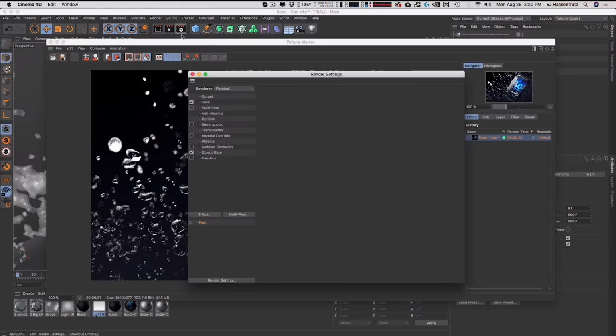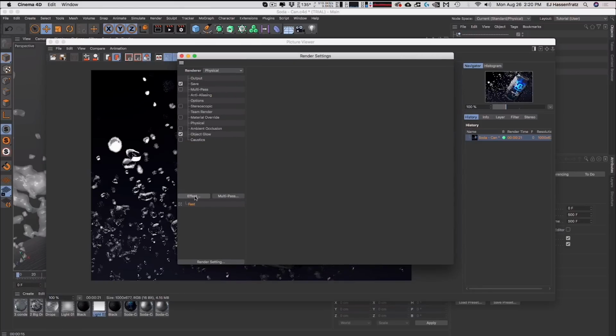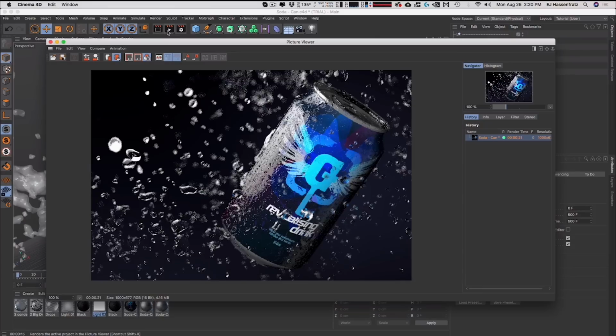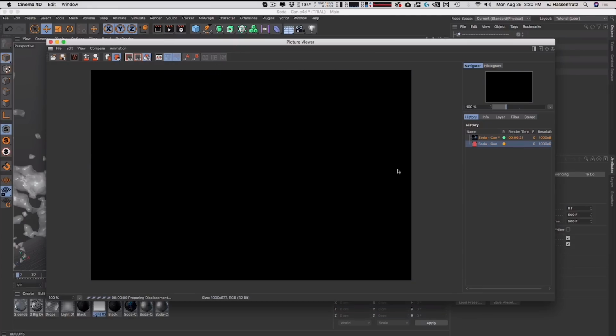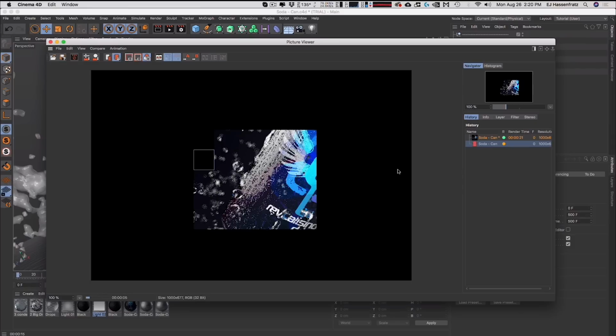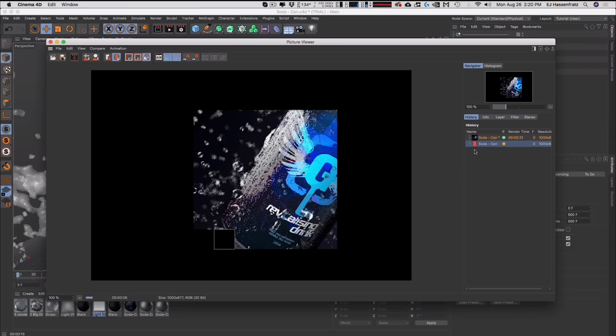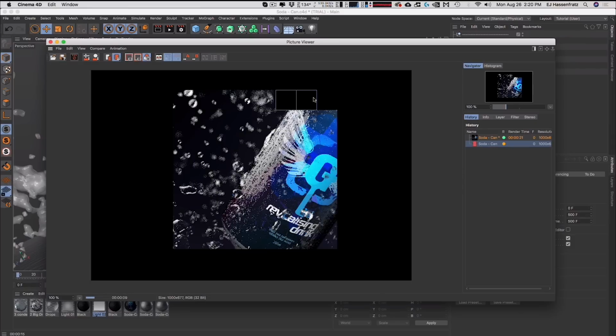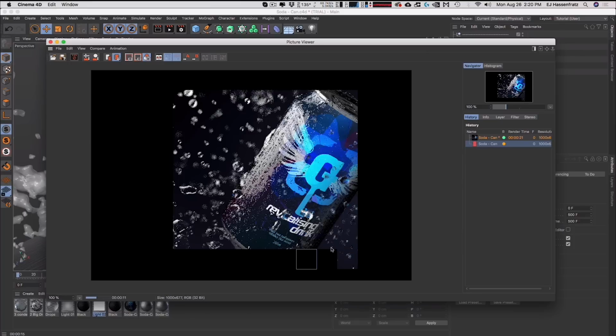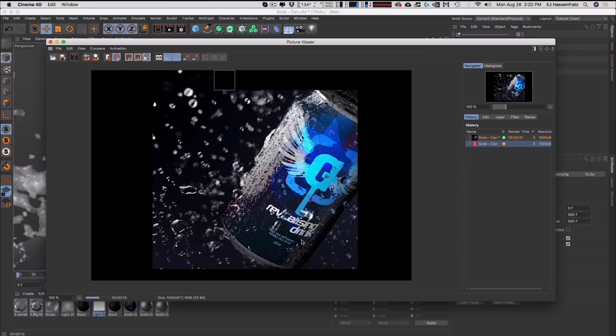What we could do is go to our render settings, go to our post effects, and right here we have the new denoiser, okay? So let's go ahead and render this again and see what this will look like after that denoiser is then applied. Now, it is a post effect, so you're not actually going to see the effect until after this image is done doing its rendering and all these buckets are going to be finished.